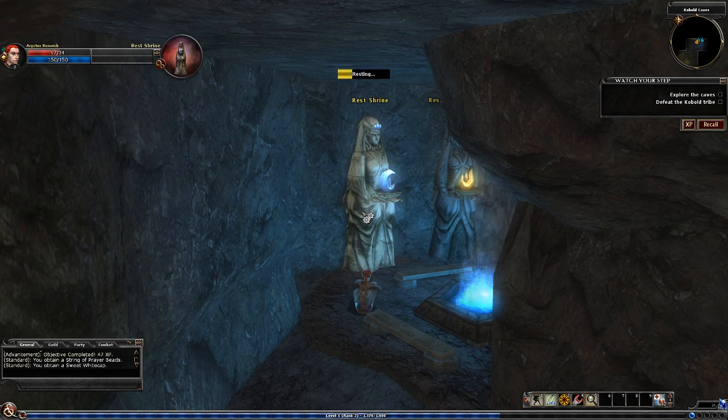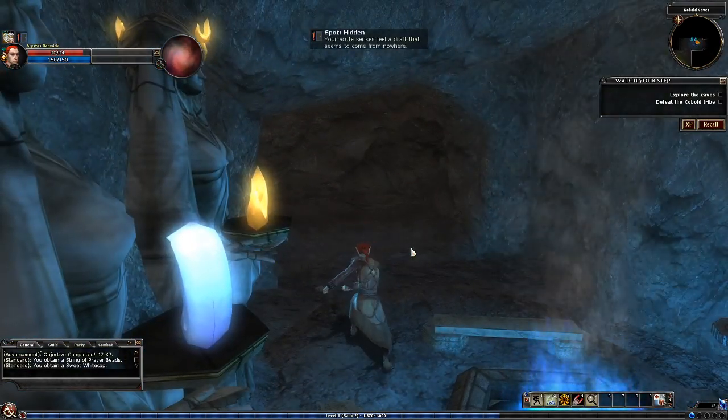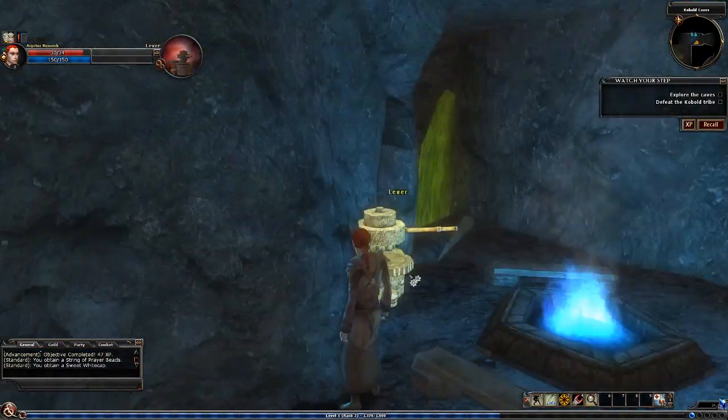Just rest here a second. I might want to pull out, I actually can't decide because it's a little slow to cast the fire, so maybe not the best idea. I'm gonna keep the club for now.